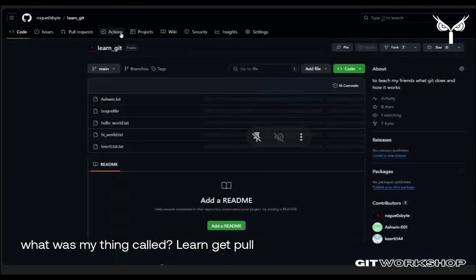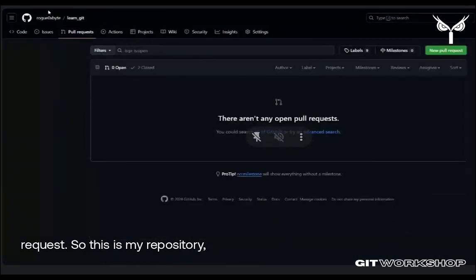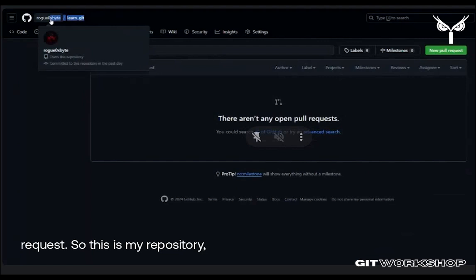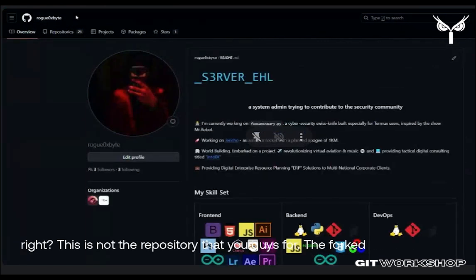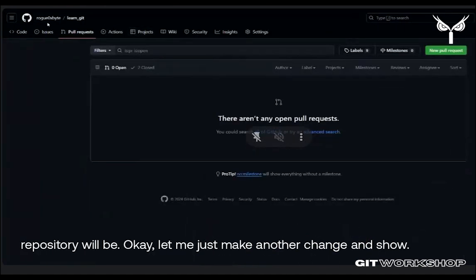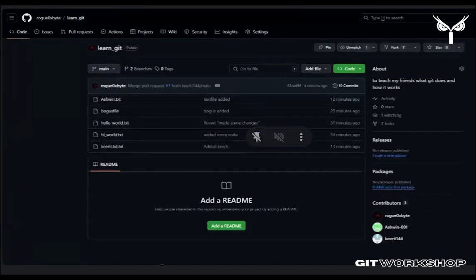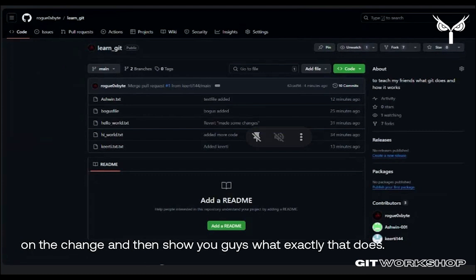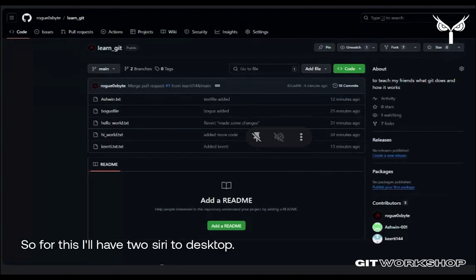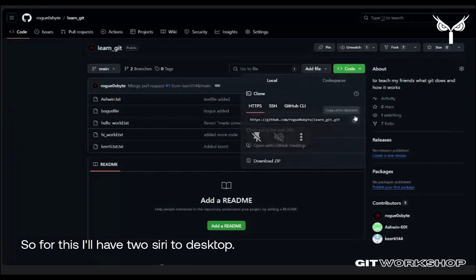Let's see. Learn Git, pull request. So this is my repository, right? This is not the repository that you guys fork. Let me just make another change and show. So let us get to Git. I'll just push another change and then show you guys what exactly that is. For this, I'll have to cd to desktop.